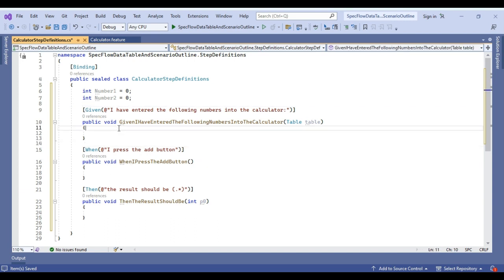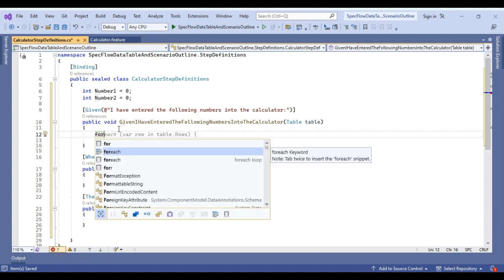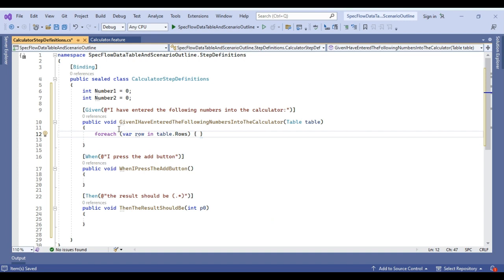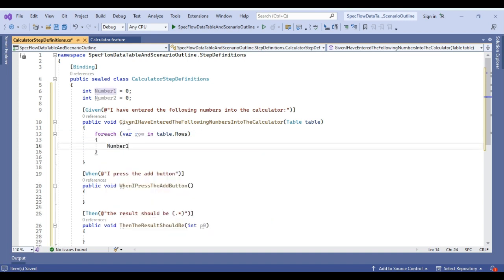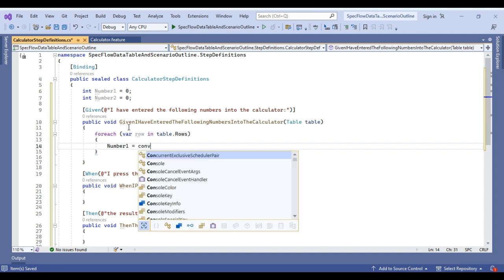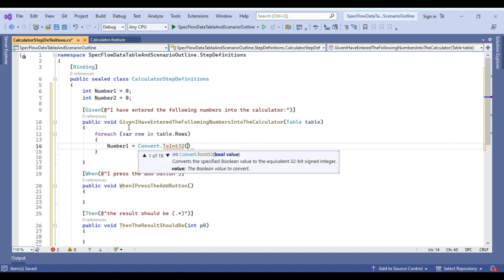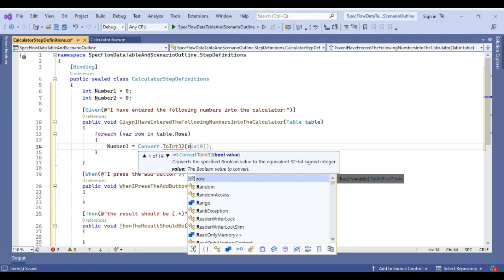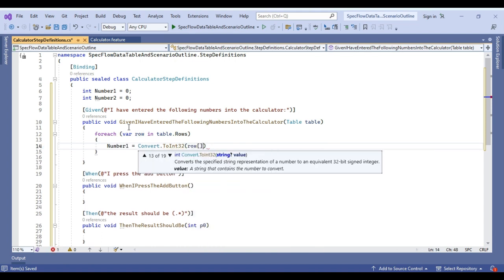Now I'm going to read the value of the data table. Since it's a data table, it can have multiple rows, so we will put a foreach loop. Then number one equals Convert.ToInt32, and then we use that row with the column name you have defined in your Gherkin table.